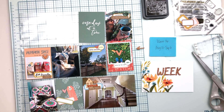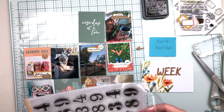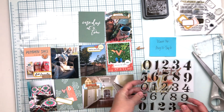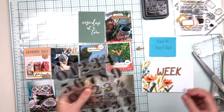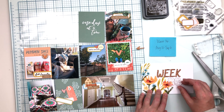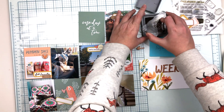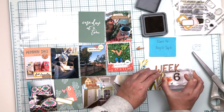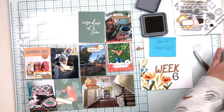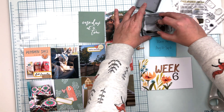I went to find the brand new stamp set from Citrus Twist — it's a number stamp set. I love this stamp set; there are three different sets of numbers in three different fonts, sized perfectly for this sort of thing. They're great for December Daily and for Project Life. I'm so glad Trina sent these to me. I'm going to use one of those to add the week number — 36 — right below the word 'week,' overlapping the pattern on the card a bit, and I like the way that looks.